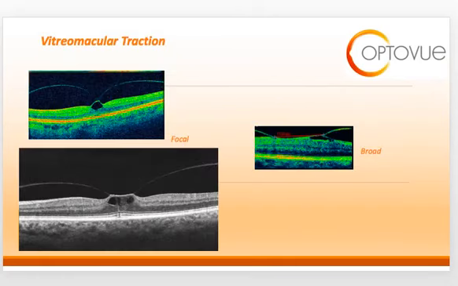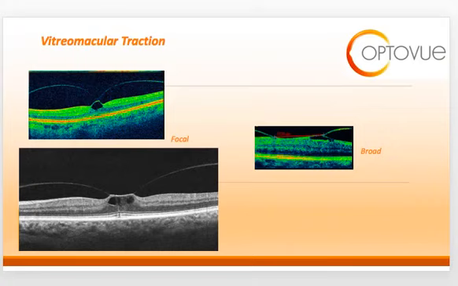So I mentioned before that when the two processes of liquefaction and contraction occur in harmony, nothing happens. The retinal anatomy is not affected. The optic nerve head anatomy is not affected. However, when one of those processes occurs either before or after the other, or perhaps one of them occurs with more force or strength than the other, then we can get what we call vitreomacular traction or vitreopapillary traction, meaning that there has been some obscuration to the underlying morphology or anatomy of these structures.